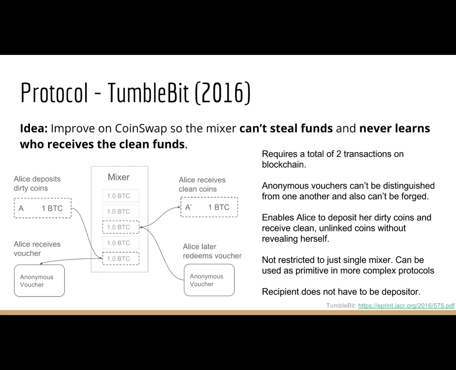The key part is that these anonymous vouchers are constructed in such a way that they are totally identical to one another, except they can't be forged and they can't be double spent. And they do that in a kind of hard to explain way, but it's basically like some RSA, probabilistically checkable proof kind of thing. The important thing is that they essentially show that you can build this kind of blind mixer, which is pretty important.